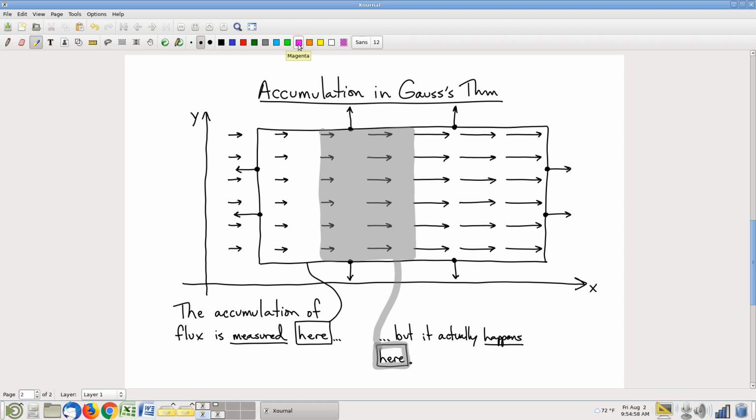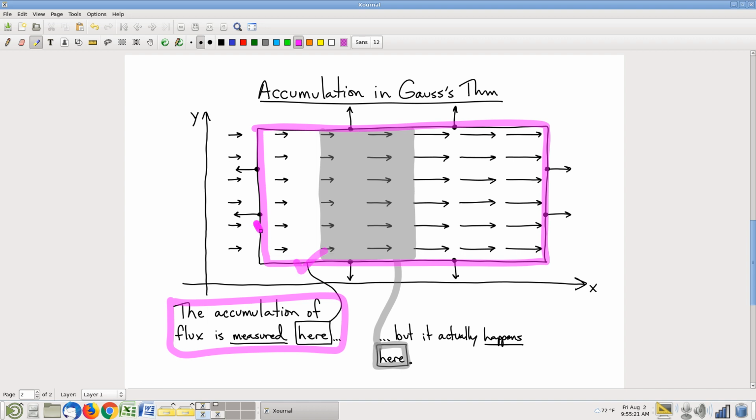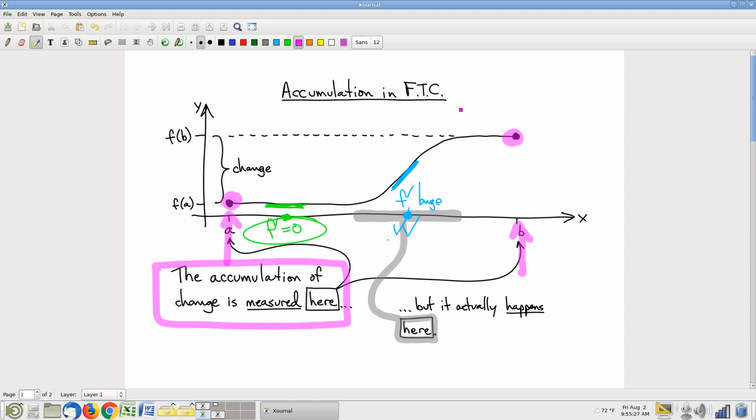We've got this region, and here's the boundary, and here's my vector field. If I were to ask how much flux there is of this vector field over that surface, how do I compute flux? Well, I measure the flux on that boundary surface. That's the formula. That's where you measure it, just like you measure change on the endpoints here. Let's not oversell this point of view. You compute change on the boundary, of course you do, but it's actually happening in the interior.